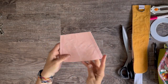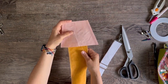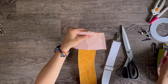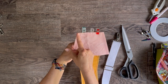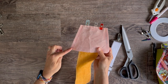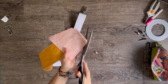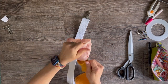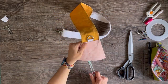Next, take the shoulder strap and insert the raw end with D-ring attached into the wider end of the connector. You should be able to see the raw edge of the shoulder strap at the top. It should be a perfect fit. Align the edges, clip in place, and sew a 3/8 inch seam allowance. After stitching, snip away the seam allowance at a 45 degree angle at both ends of the seams. Turn the connector right side out by grabbing and pulling the strap. Poke your corners out and top stitch 1/8 inch along the outside border.